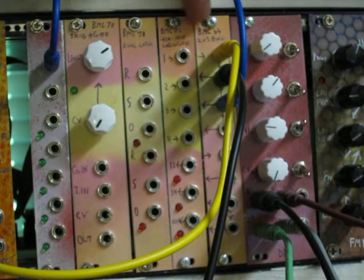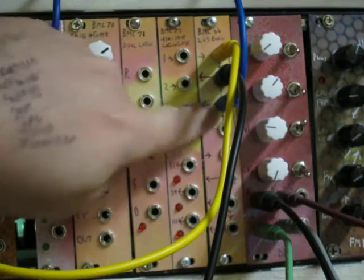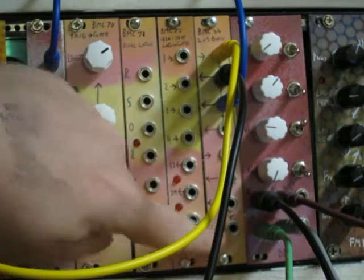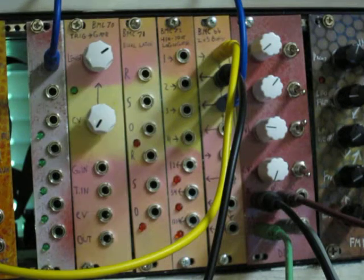The first one is number 66. This is a 2 input, 6 output, or 2x3 buffer. So input here, input there, and then each has 3 outputs, and then input 2 is normalized to input 1. And this works with any kind of signal.